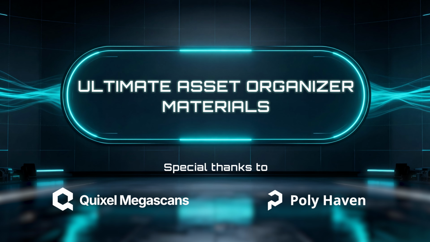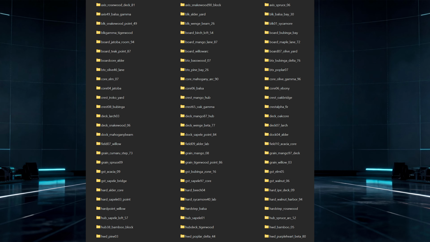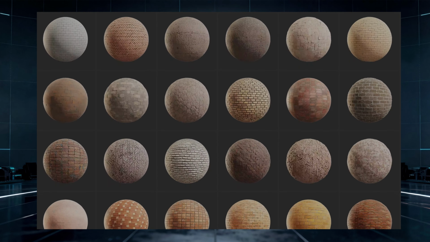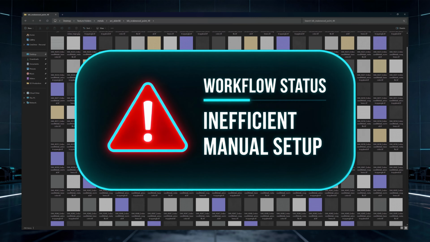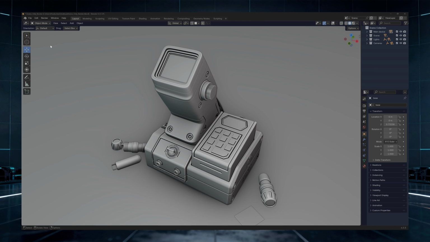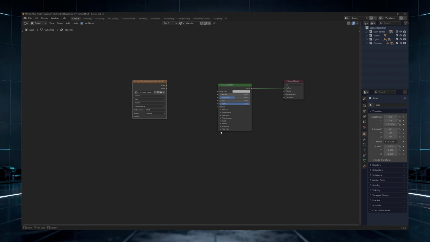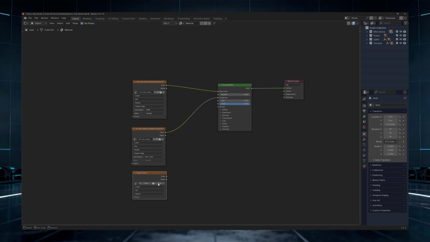So, let's dive into the add-on and talk a bit about those texture folders we all have. You spend years grabbing beautiful PBR packs, and then they just sit there. Nested folders, weird names, random texture files everywhere. Every time you start a new project, you go hunting, wire a base color, a roughness, a normal map by hand, and you promise yourself you'll organize it later, which, let's be honest, almost never happens, right?